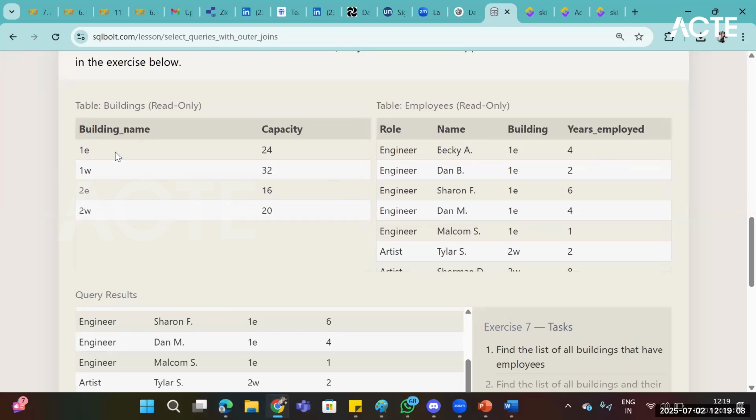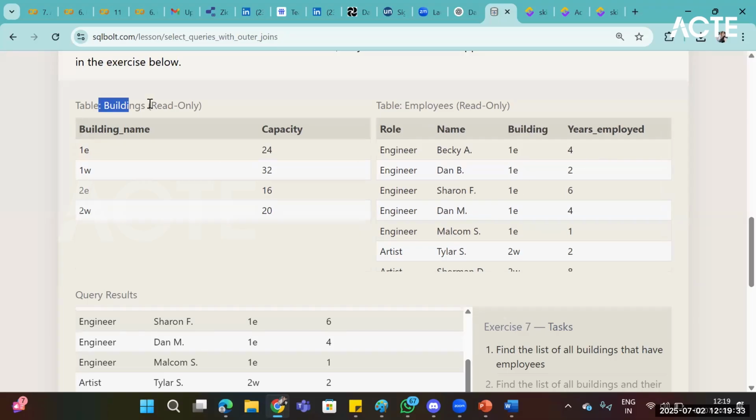So first let's identify the foreign key and the primary key. What is the foreign key and the primary key? Primary key, building. And foreign key, in this, building itself.